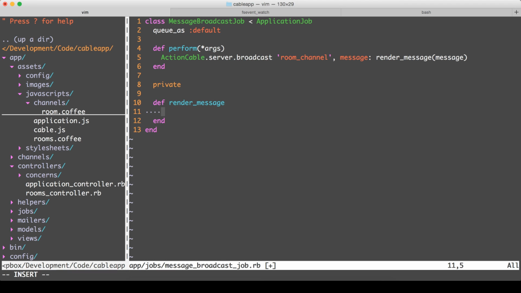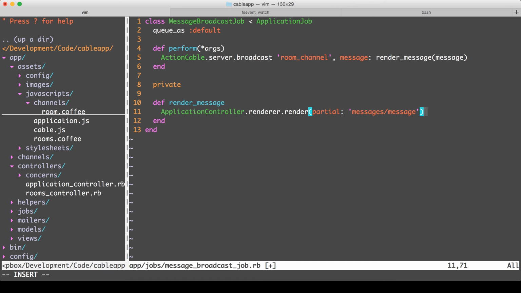And in here, we are going to do an application controller, the renderer in the application controller, and then we're going to render out a partial. And the partial we already created, so it's the messages message, if you remember that correctly.